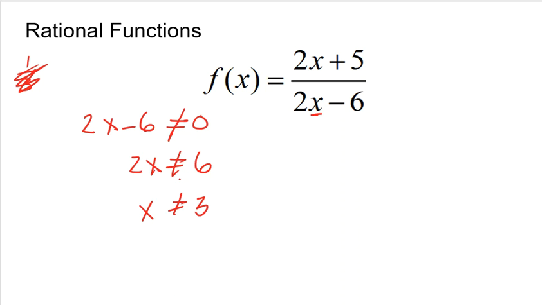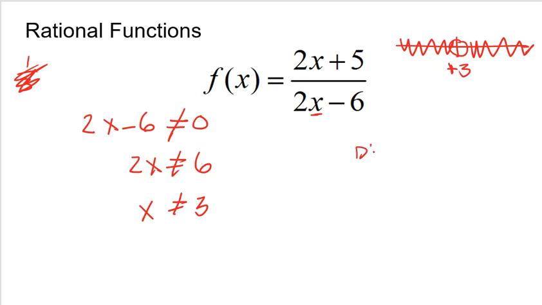So how do I write the domain here? Well, this basically means that if I make a number line, there's simply a big open hole at 3. Every number below it works. Every number above it works. It's just 3 that doesn't work. I apologize, I kept saying -3. It's just 3. It doesn't work.